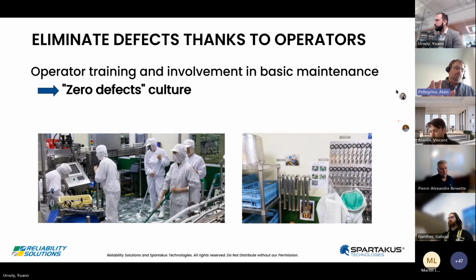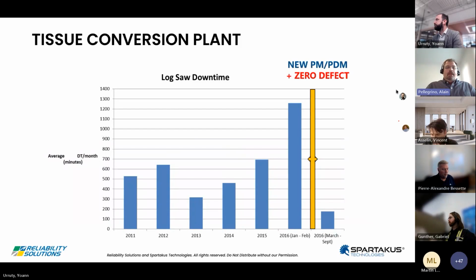So Johan covered the whole section about how you do that PM optimization, but then you've got to figure out how you're going to implement those changes and make sure that you sustain those actions due to those new asset strategies in place, right? And this is the example of that plan. So basically, they had different downtimes. You can see the trends of downtimes over the years, right?